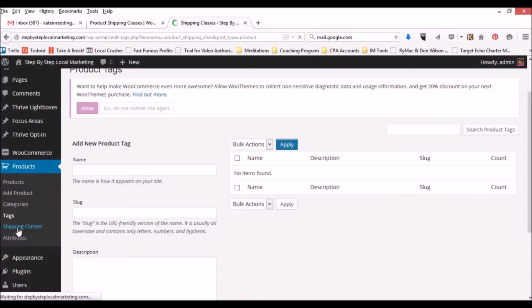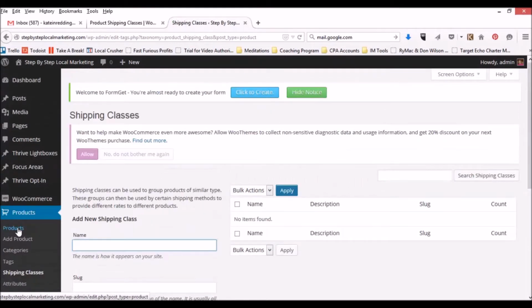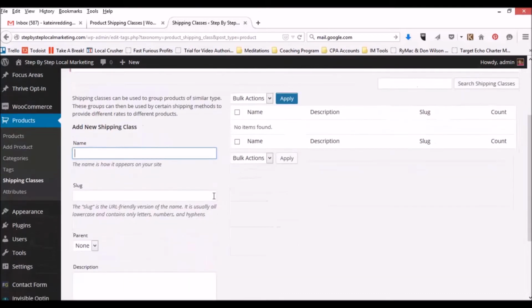Shipping classes lets you group products together for the purposes of shipping. Let's say you have some things that you're only going to ship at a flat rate price. All of those products with the same flat rate price for shipping will be grouped as flat rate shipping. Some products might only be shipped Federal Express or something like that. So you're going to set up your shipping classes and assign products shipping classes as you are creating the product, to help you work everything together so that you're saving money for both yourself as well as your clients.